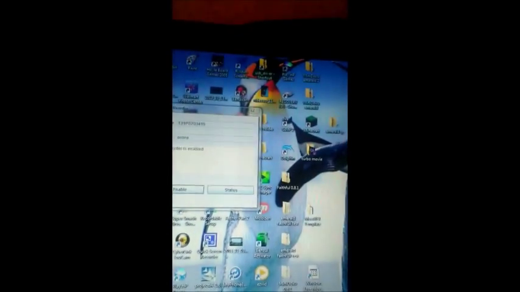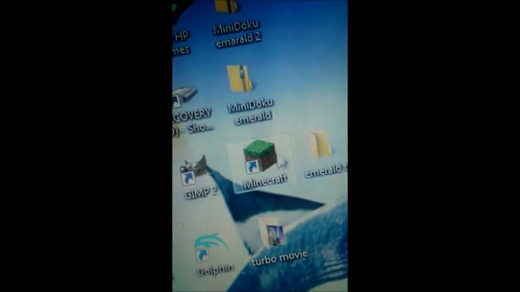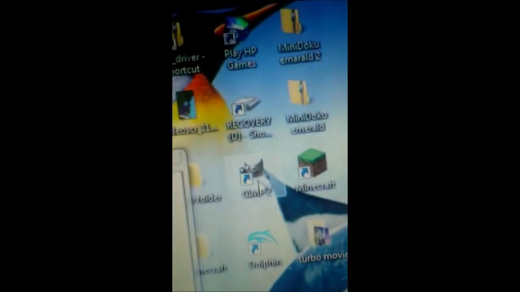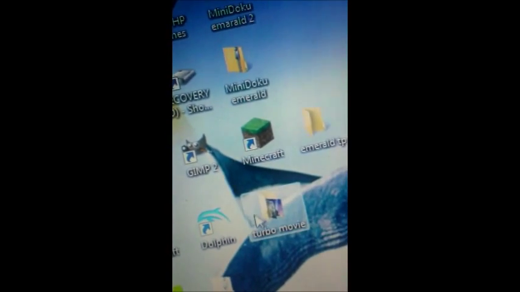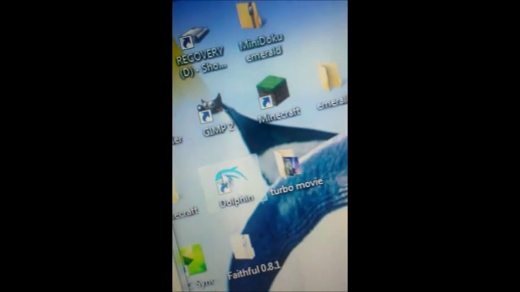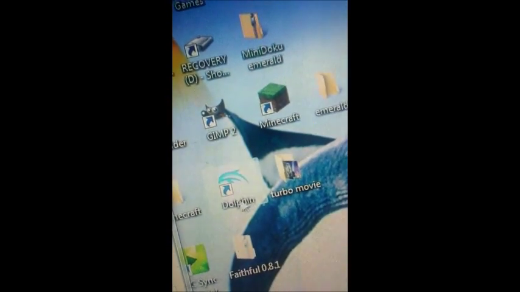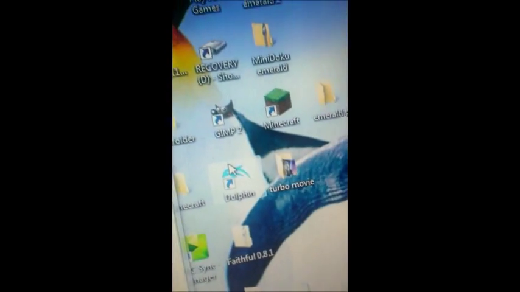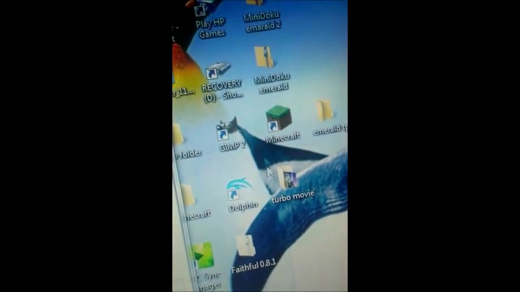So, next video will be probably on Minecraft PC. I haven't played it in a while, and that kind of stinks. So, also, the emulator games will be played once I raise the frames per second on this.